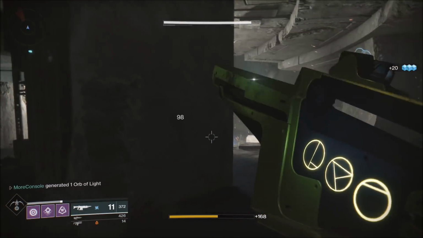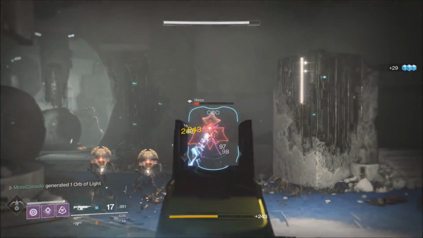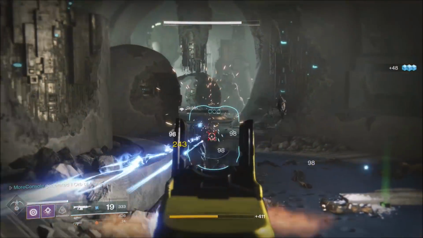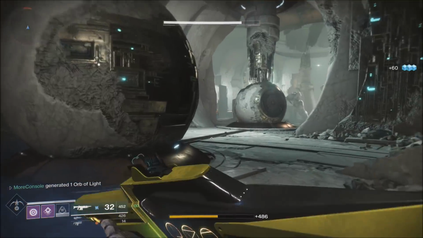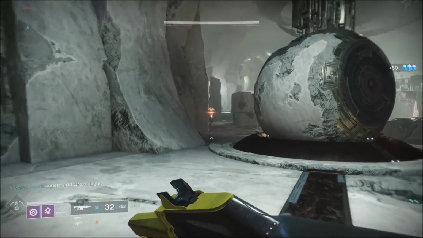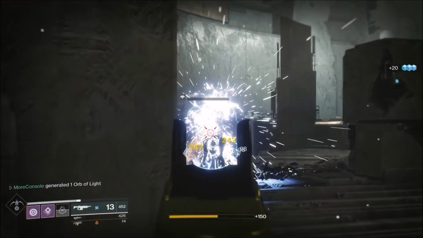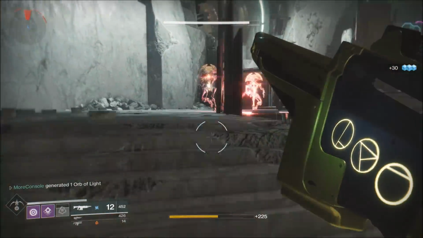This is the lost sector on Mercury, and as you can see, I'm already generating a fair few orbs just from killing multiple enemies at once, and the orbs just keep on flowing. So let's see how long it takes me to get my super up. So yeah, masterwork weapons seem to be pretty damn decent actually. So get those masterwork cores, infuse your favorite weapons, and get those orbs generated.